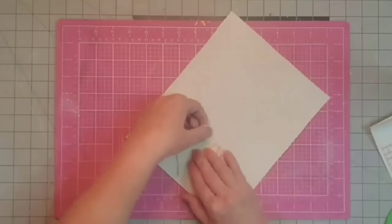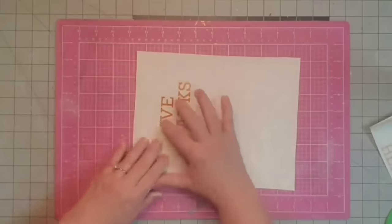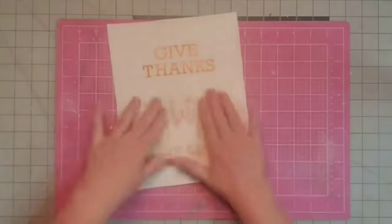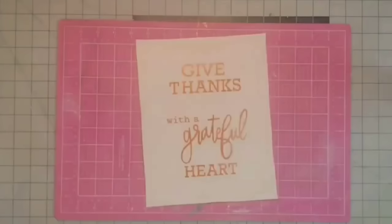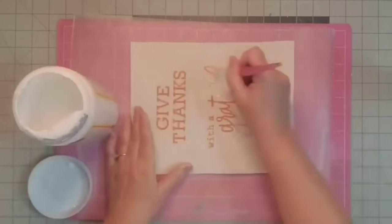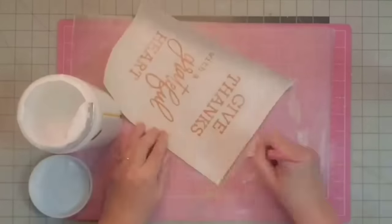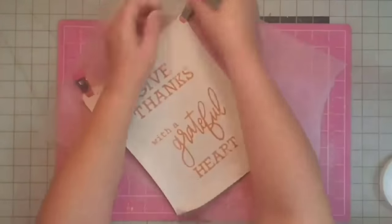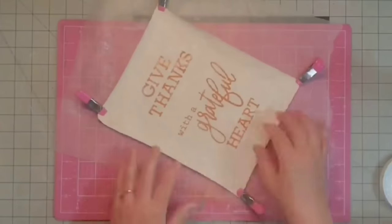Because my transfer tape was so sticky, I had to take my time and just work my way through it and ease off my letters down onto the canvas. And as I opened them up, that's when I discovered that they were actually really beautiful copper colored letters. As I was working on it, it started rolling up, but I fixed that. I placed some clips from the Dollar Tree on each corner, and I let this dry for several hours.